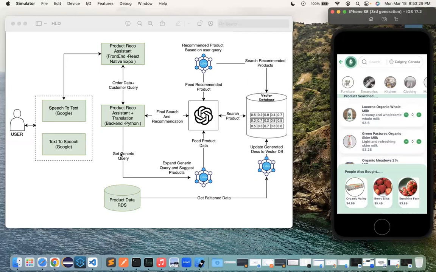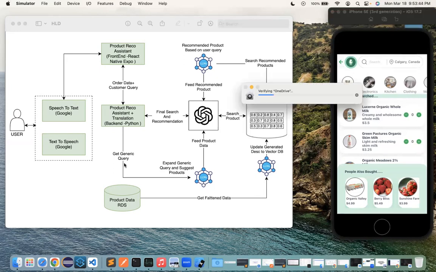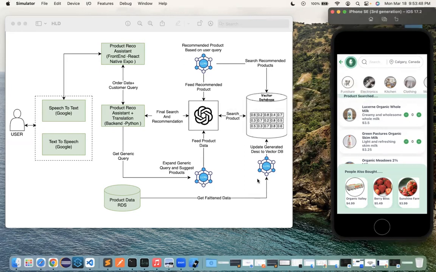The other side is the generic query. As I was telling you at the start of the demo, when you go to Google and say, show me gifts for New Year, or show me gifts for Father's Day or Mother's Day, it doesn't ask you what specific thing you are looking for.